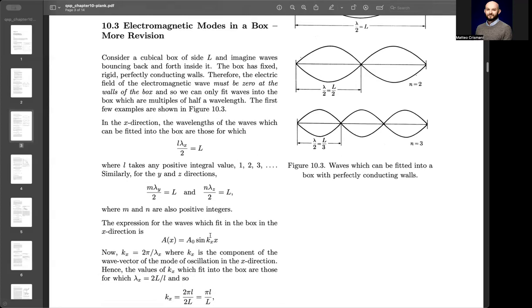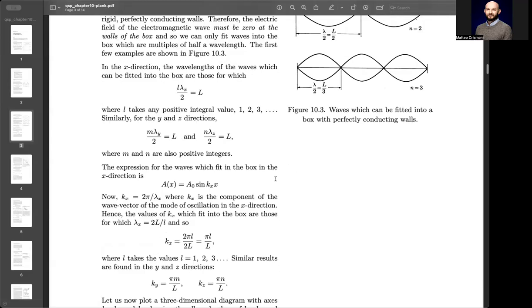Okay, so then we can say something along the lines that kx, well, kx is the inverted part of the wavelength. So it's just 2 pi divided by the wavelength. And this would be the component of that wave vector k that we saw before. That's going to be in the x direction. So assume that this is a 3-dimensional box, but I'm only going to look at each dimension individually.